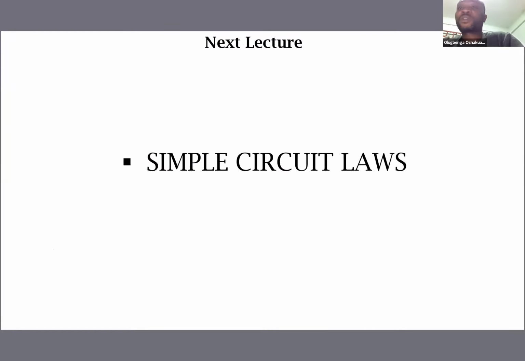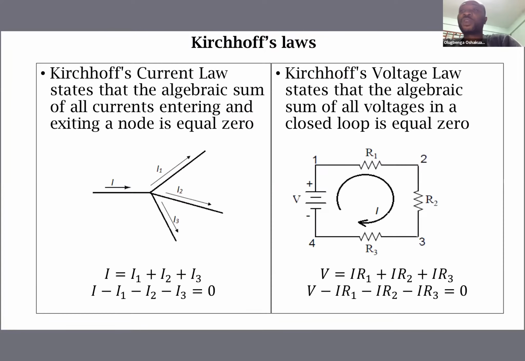So let's talk about some circuit laws. We've made mention of them in passing, but let's talk about them directly. If there are some circuits that you see and you don't even know if the resistors are connected in series or in parallel, they become so confusing. And Kirchhoff's law has two variants, the current law and the voltage law.